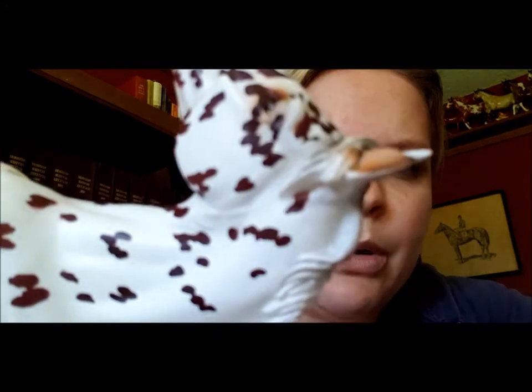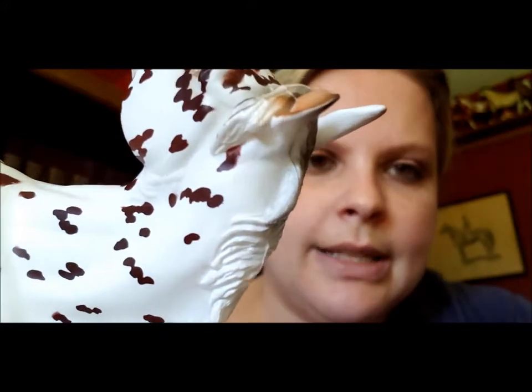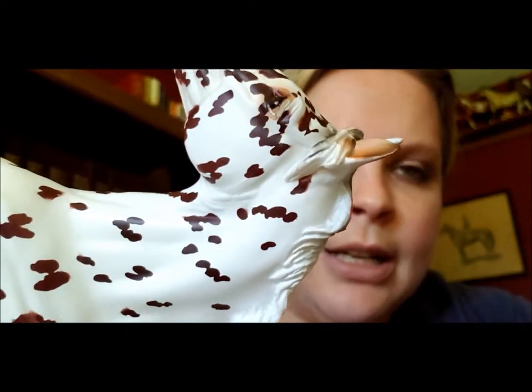If it had been as white as I thought it was in the pictures, I probably would have not been as excited. But I'm not gonna lie, I'm pretty excited about the pinking that's on it, which makes me like this color a lot more than I thought I was going to. Also, if anybody cares about modern chalkies, it is one. You have to look kind of up around the face to really get a good view on it. It does have the look of a modern chalky.